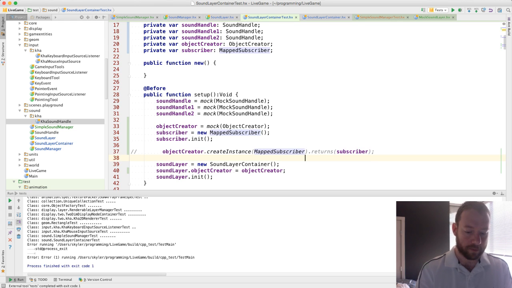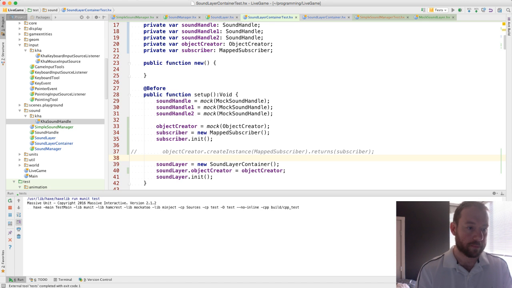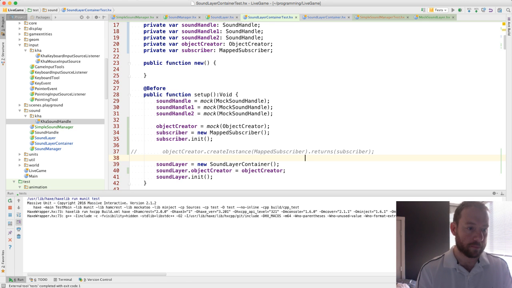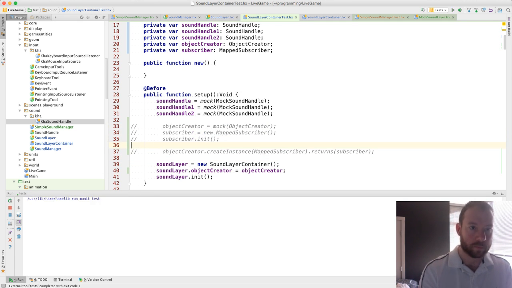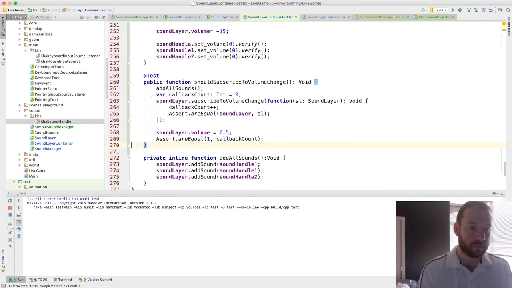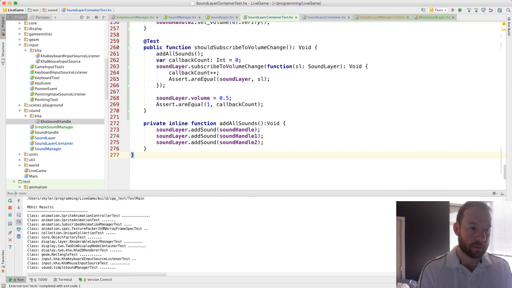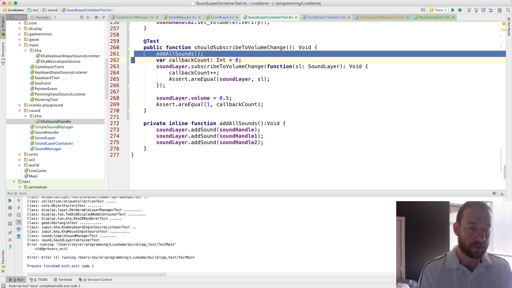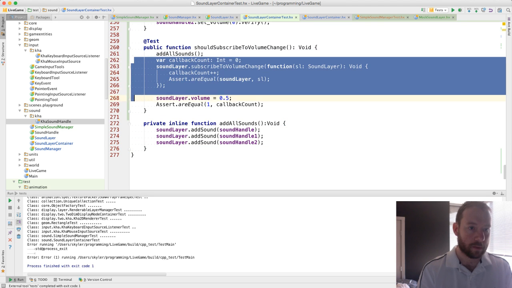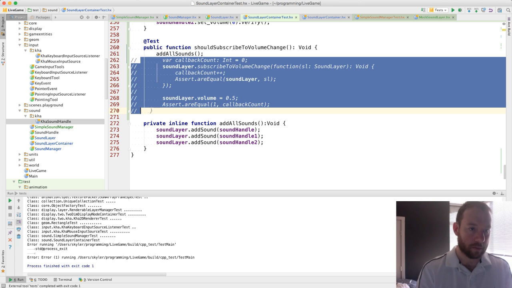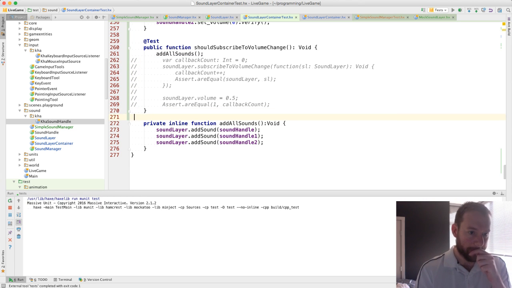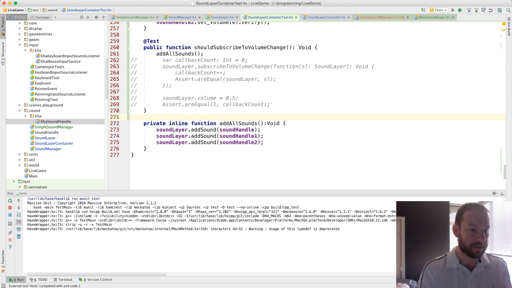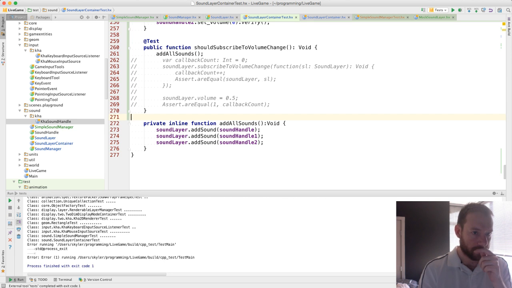Crashed on everything, so let's see if this makes a difference. Why is it failing? It might even be this test. No, it's the sound layer container test.